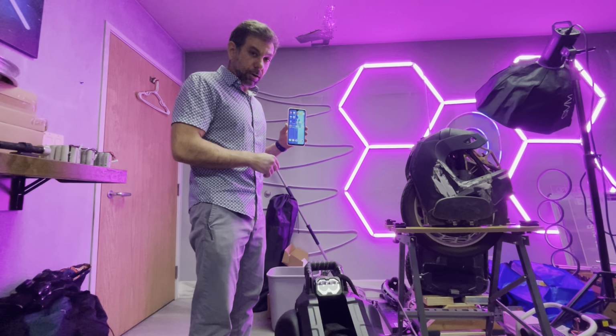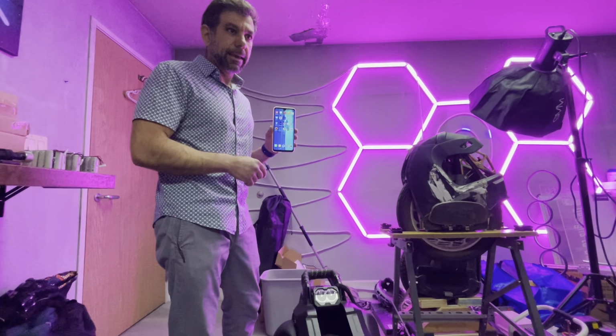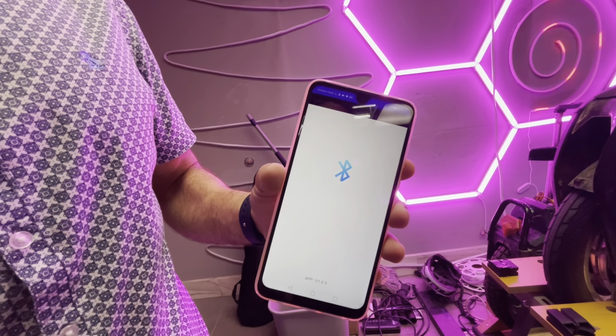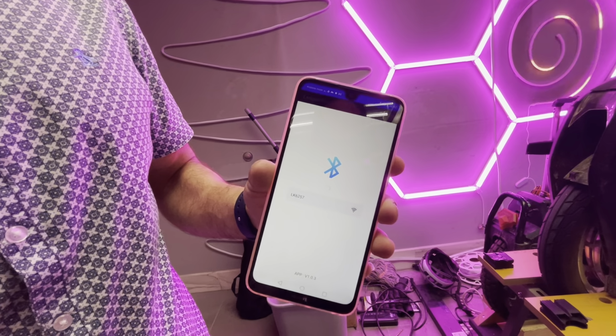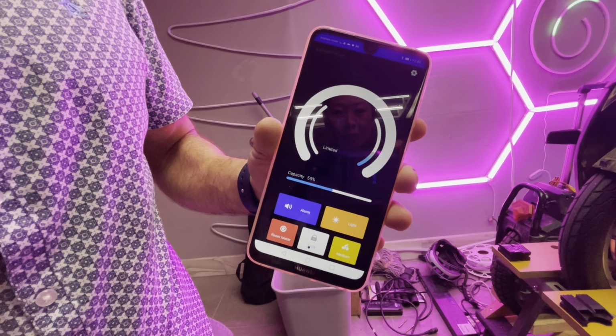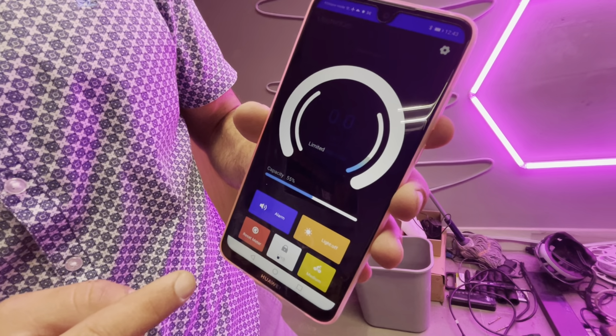So I went onto the little GitHub repository for the Leaper Kim software. So I'm going to click on that button. I installed it. It's an APK and it installs. You just have to put your phone into developer mode. Seems to connect nicely. Lights work, horn works. Reset meter. No, we don't have to do that.